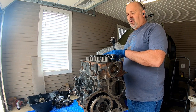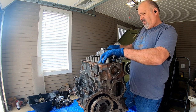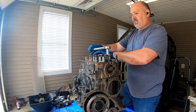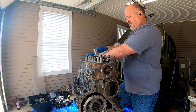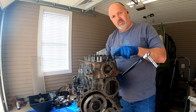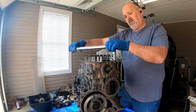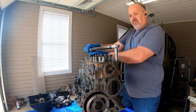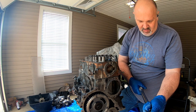Okay, now I gotta tighten bolts 1 through 6 to 110 foot-pounds. All right, that's 1 through 6 to 110. Got to back it off to 100 now and torque this one down. This one gets a lower torque. Then cut it back up to 110 and finish torquing.